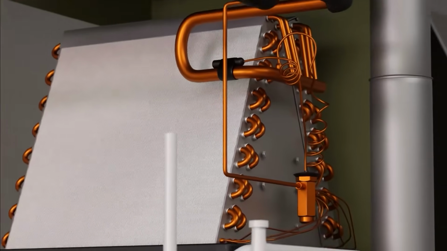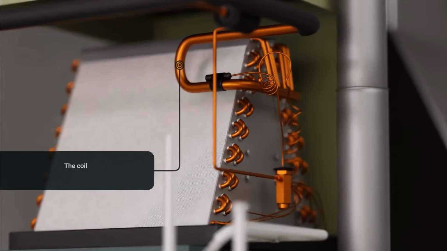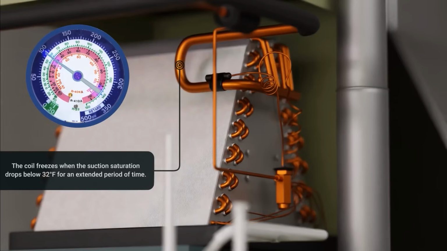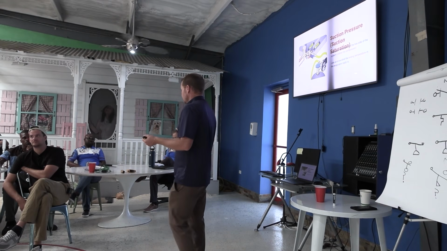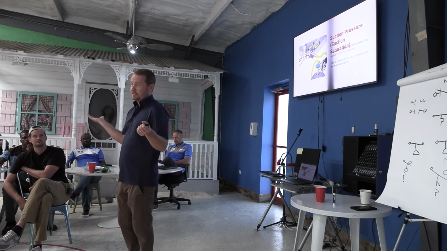32 degrees, right? Now, here's an interesting thing. You're measuring the temperature inside the evaporator, right? So you can actually get a little below before it starts freezing. So like 31, 30 in that range before it starts freezing. But once you get to that point and it starts freezing, all bets are off. Why are all bets off as soon as it starts freezing?